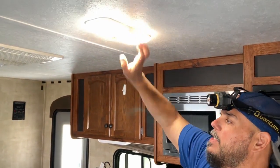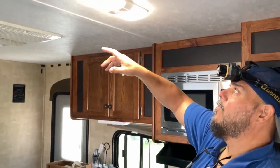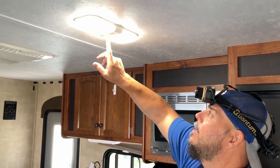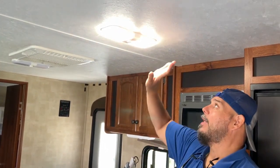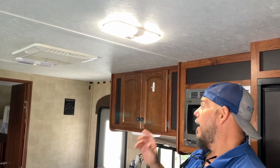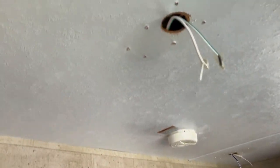Now if you leave this on, you can also turn it on and off by your switch. Same way the other light would have worked, but you can do them individually, again, just like the old light. So we're going to continue on. We've got a bunch of these to install today, but an easy project. It updates the look of the whole camper. And as you can look around, Jen can pan around, you'll see all the wires hanging from the ceiling. Boy, we got a lot of lights to install, and we're going to get after it.